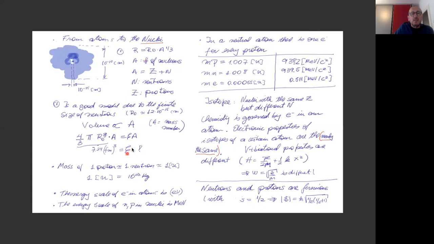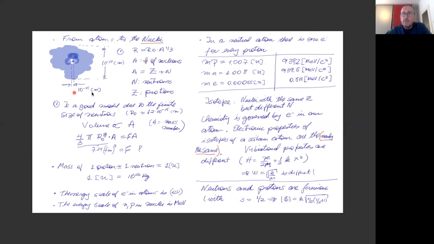If you look at actual nuclei, you find that the constant here is 7.24 Fermi cubed, where a Fermi is 10 to the minus 15 meters, and r naught is essentially 1.2 Fermi, or 1.2 times 10 to the minus 15 meters. So this is the way to think about a nucleus: just a bag of marbles, essentially. This is the first relevant thing.